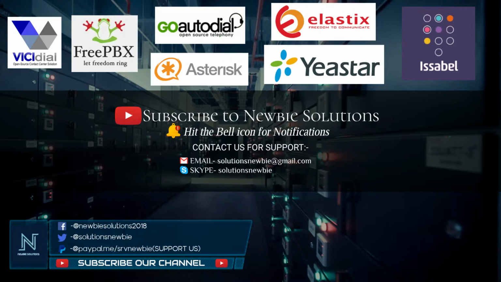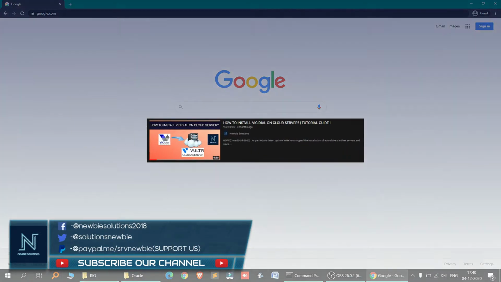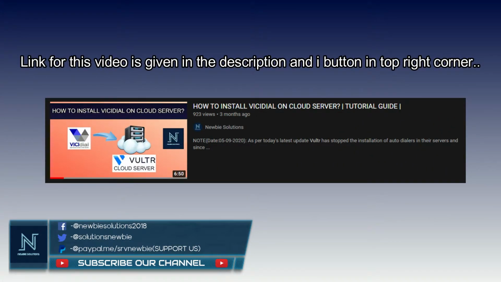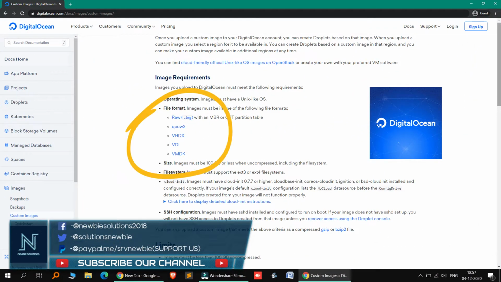Just like we have shown in our previous videos, Vultr Cloud servers were accepting ISO files, but there are other VPS servers which do not accept ISO files. For example, DigitalOcean accepts VDI files only, so there's a need to convert these ISO images into VDI files.